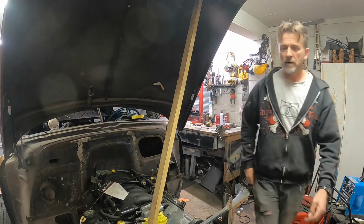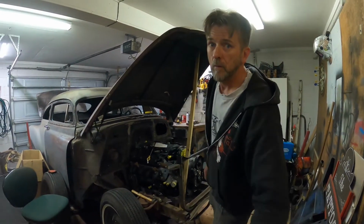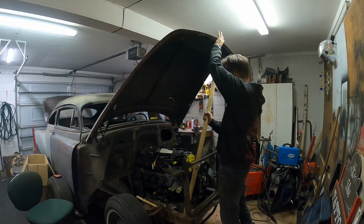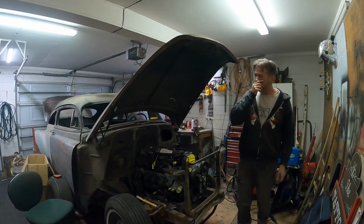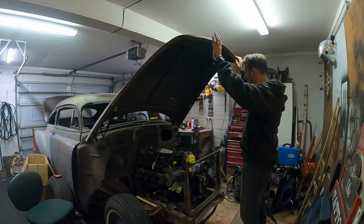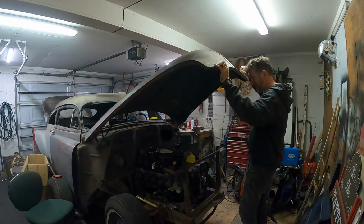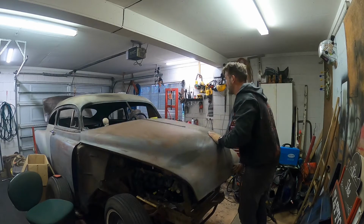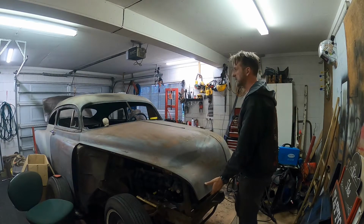Okay, now this is the magic moment. Will it work? Well, I knew it was going to hold the bonnet up, but what happens when I try to shut it? Takes a bit of effort, but actually works really good.